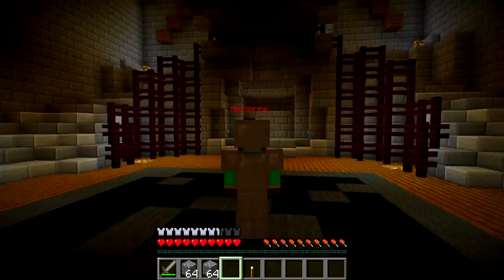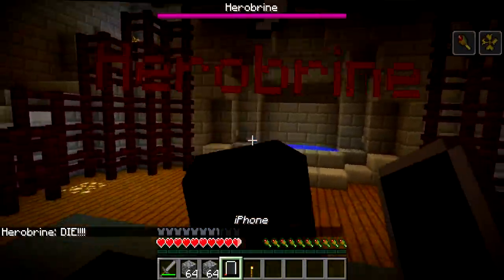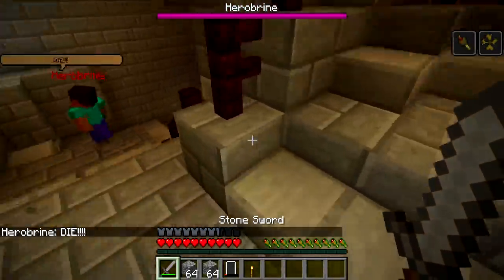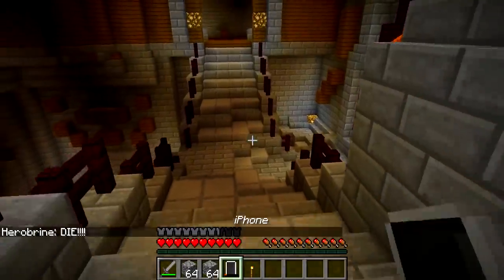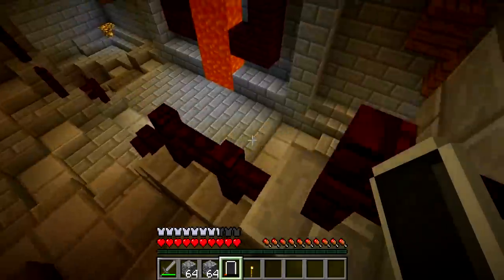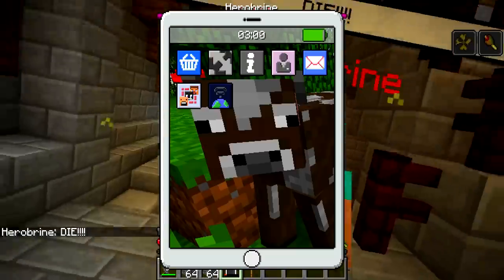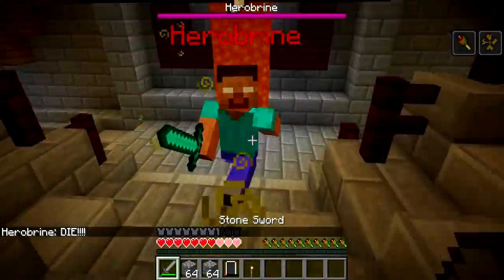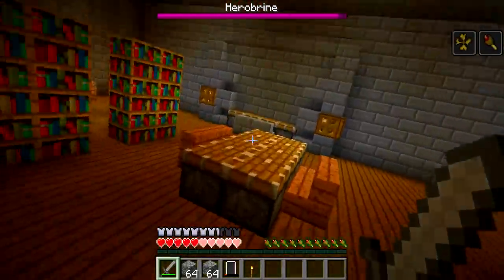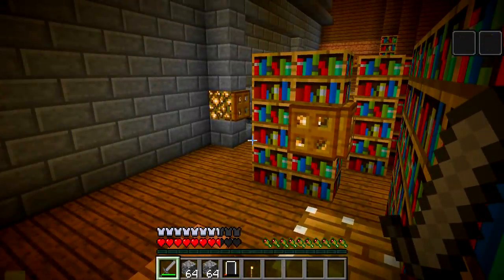Alright, he's just standing there. Guys, I don't know what to do. Why is he just standing there? Alright, no! Herobrine, we can talk about this, buddy. Herobrine, stop. He said die. Wait, this iPhone's almost destroyed, which is good. You know what? Let's maybe hit Herobrine with the phone. Does it break that way? Wait, maybe it doesn't. Oh, okay, didn't mean to click on that. Oh, no. No, no, no. Get away from me, Herobrine. No, is this why you called me? Well, I actually called you, but is this why you want me to come here, I guess?